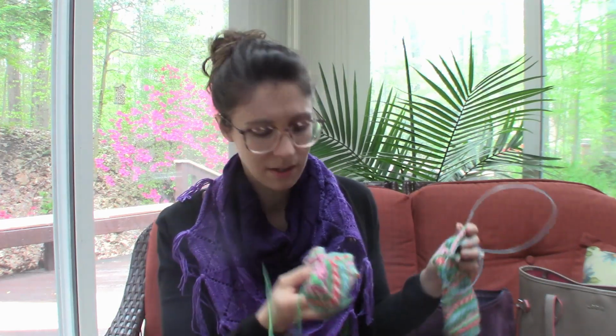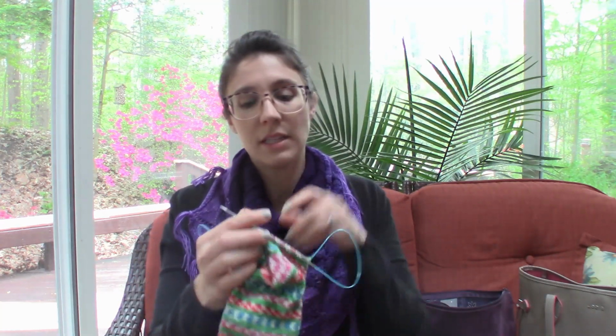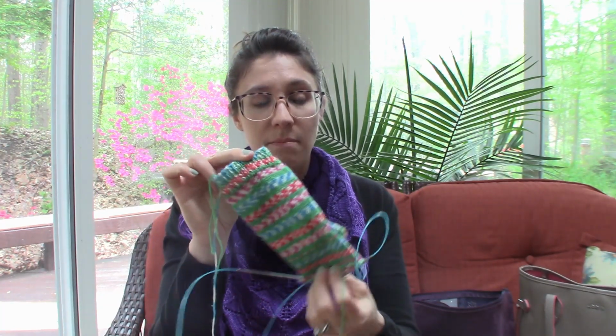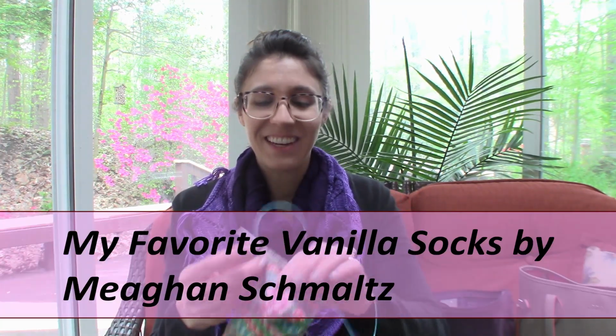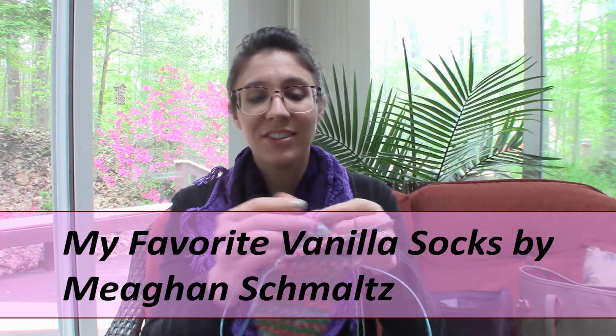As you know, I finished the one, but I still haven't put in my ends yet. And this is West Yorkshire Spinners yarn in Fairy Lights colorway. And the sock pattern is My Favorite Vanilla Socks by Meaghan something. I forget what. But I think last time I had not gotten to the heel.